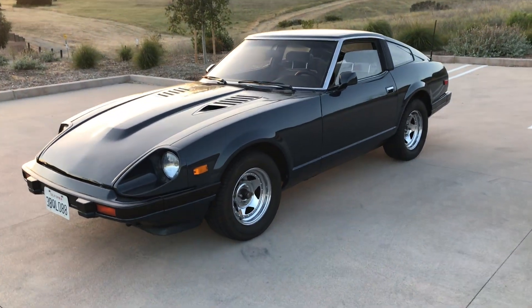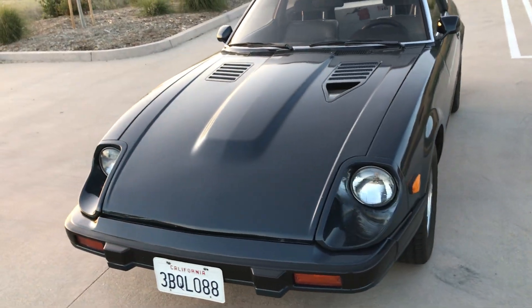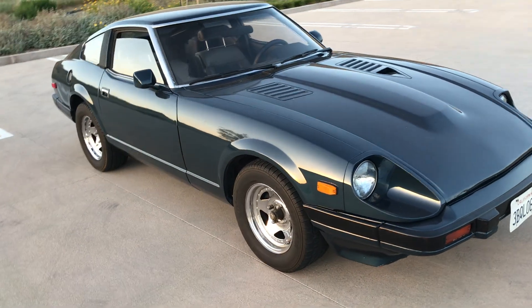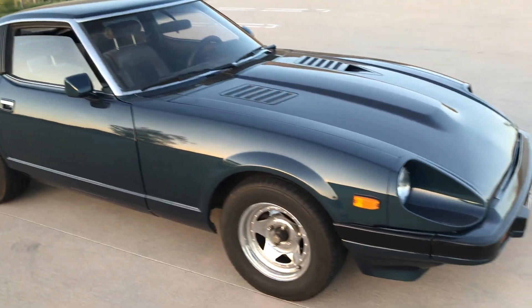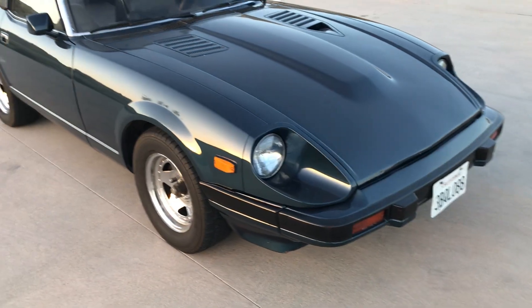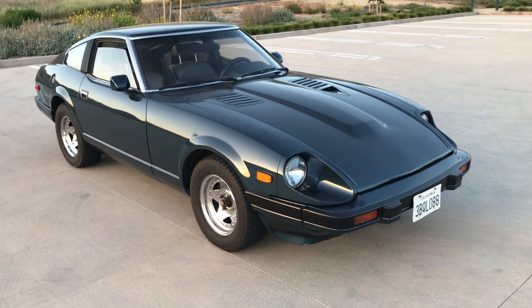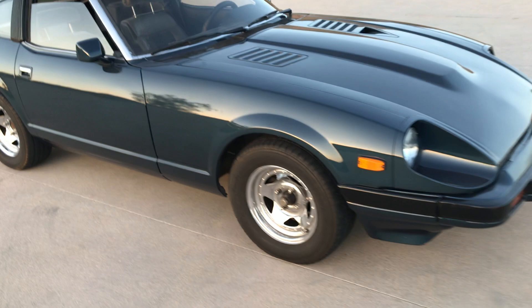Welcome to Poland's Garage. Today we're going to do a quick video review about the Datsun I just purchased. This is a 1983 Datsun 280ZX, which is basically a Nissan. This is the 80s one with the fixed body style, sharper lines, and slightly different styling. Some people say they prefer the previous generations — the older 70s ones from '69 or '70 — they just have different lines.